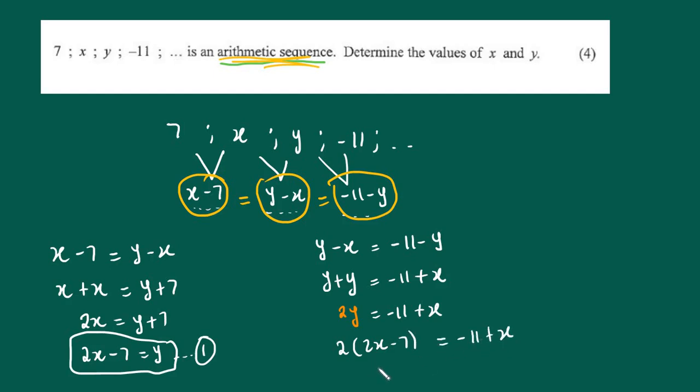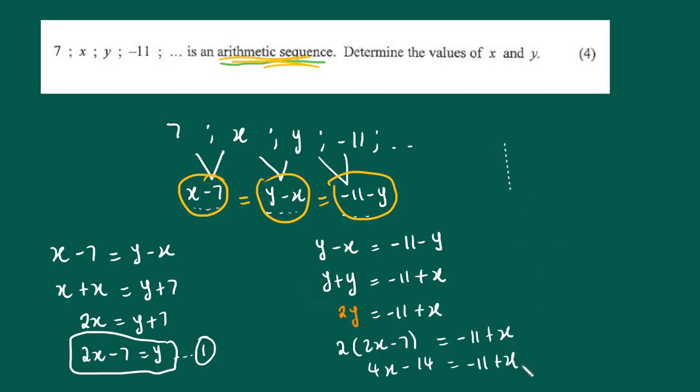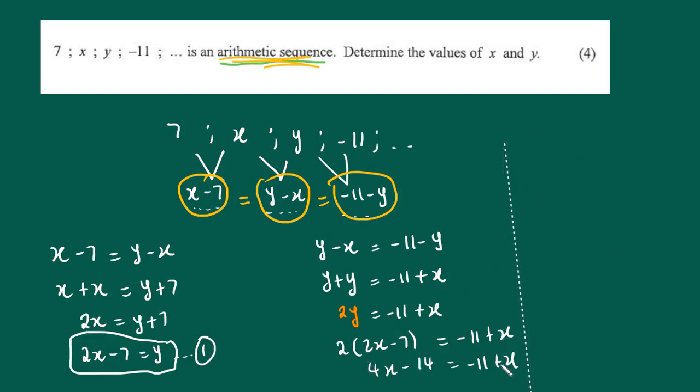Right. Then from there, I can say I have 4x minus 14 is equals to negative 11 plus x. Now please allow me to just finish working on that one, just this side. So now that I have that, I can take the x to the other side, so that I have 4x minus x is equals to negative 11. Then I'll take the negative 14 to the other side. It's going to change the sign to positive 14, so that I have 3x is equals to 3. When I divide by 3 both sides, voila, then I can get my x value.